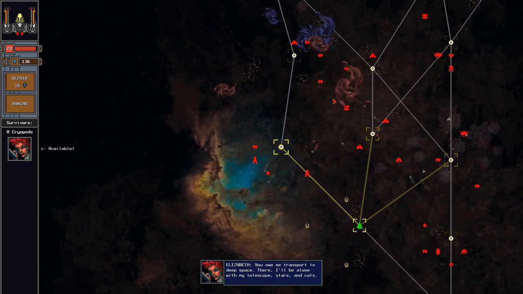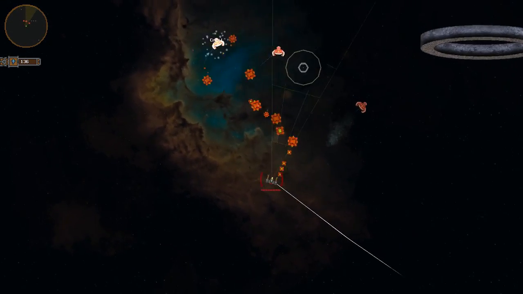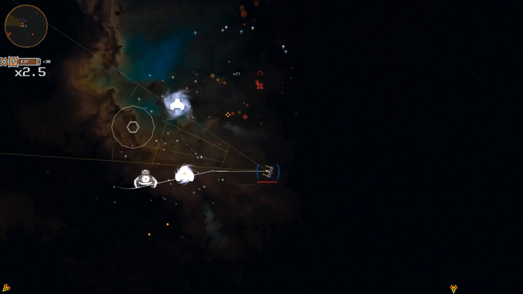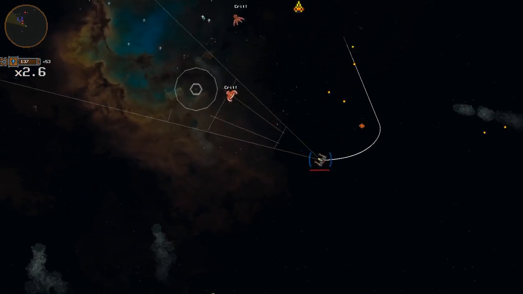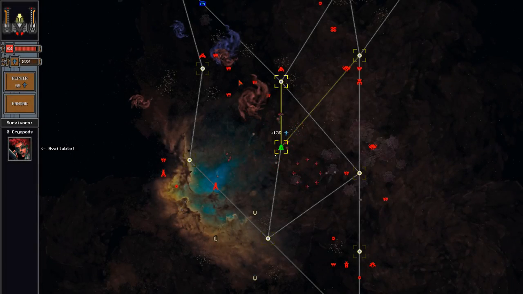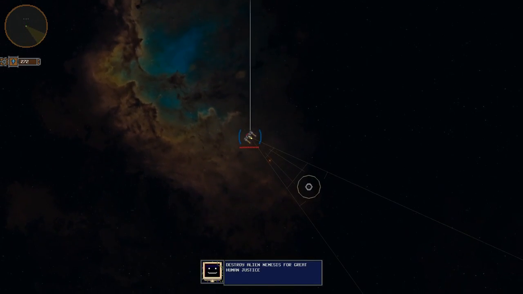You can spend money on repairing, which is probably what I should have done last time, but that's alright. So I don't have anything in the hangar, unfortunately. Hello. There's my special weapon. Yep, there we go. Next. Let's go here. Kind of sad that I'm not finding any loot, because I really like to show off how that works.